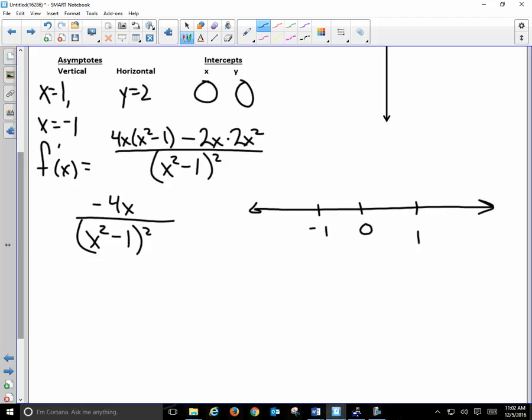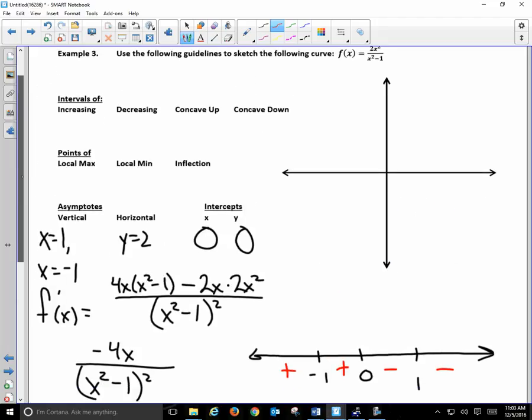Now you tell me this. Tell me something interesting about the denominator. It's always positive. Why? Because you're squaring it, so it's always got to be positive, right? So I don't even need to think about the denominator here. I'm just going to think about the numerator. Negative 4x. At negative 2, it will be positive. At negative 1/2, it will be positive. At any positive values, it will then be negative. So here's another classic example where it doesn't switch signs every time. You truly have to test.